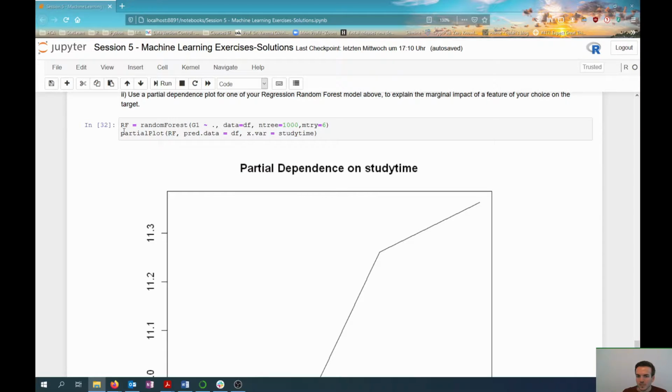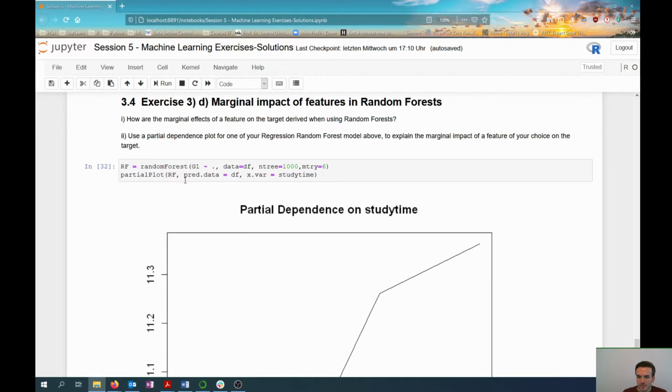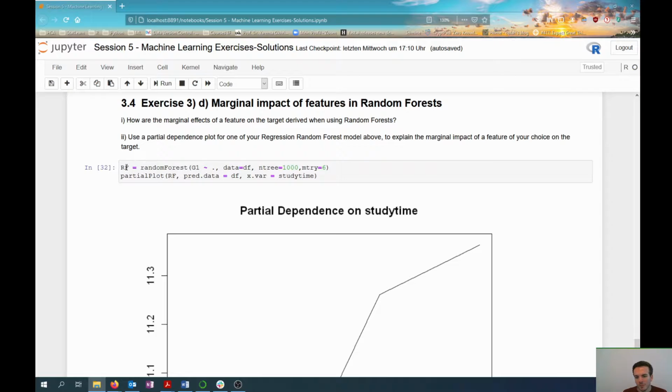So just use the partial plot function, and the input will be the random forest model that we defined before, which I just used arbitrarily, a random forest. Then we need to set spread data to our data set, and then set xvar equal to the variable that we want to examine.